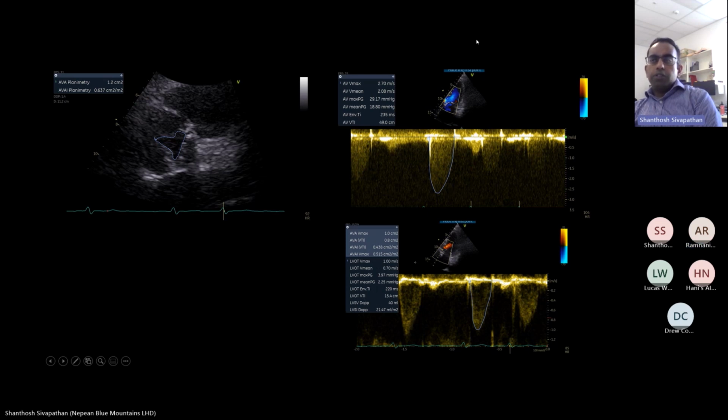No. So there's a couple of things I wanted to bring out, and I think you've highlighted most of it. In the LVOT VTI, you notice that they all look different. But also you can see the opening and closing click. In this case, you can just see the opening click. You really just want the closing click for the LVOT VTI. So I would measure this again. I wouldn't trust it alone. I think the aortic valve area envelope is okay.